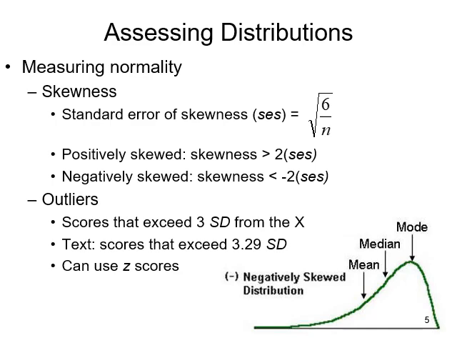And again, you can use z-scores to identify outliers, or you can simply multiply your standard deviation by 3, or 3.29, and add it and subtract it from the mean, and then ask, are there any scores above or below that range? If they are, they're outliers. And one of the easiest ways to often get rid of skewness or issues is to remove an outlier. Though you do want to make sure that that outlier is truly an outlier and it isn't a meaningful part of the population. And again, that's more of a theoretical question.